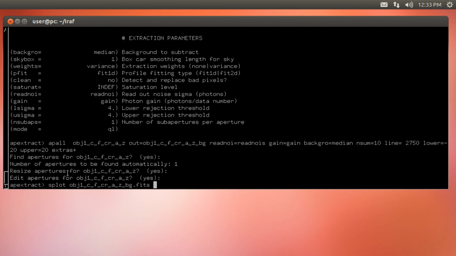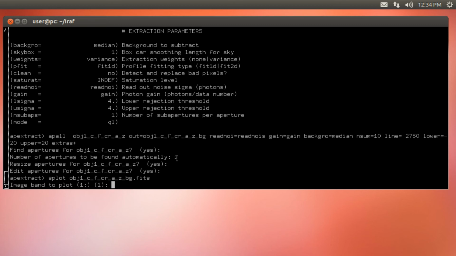In some cases, you will notice how apall will add to this file name an extension like something similar to 0.001. This notation refers to the aperture number. Incidentally, if you have several spectra in each feeds file, you just have to make sure all the apertures have been properly identified and the task will run iteratively for each one. But in our case, since we just have one aperture, let's run this command.